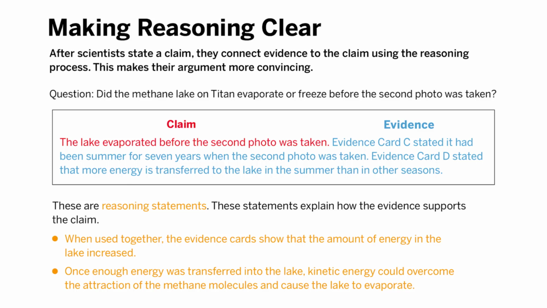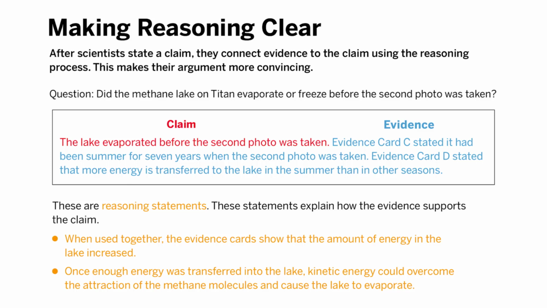After scientists make a claim, they connect evidence to the claim using a reasoning process. This makes their argument more convincing. So, did the methane lake on Titan evaporate or freeze before the second photo was taken? Claim: the lake evaporated before the second photo was taken. Evidence: Evidence card C stated it had been summer for 7 years when the second photo was taken. Evidence card D stated that more energy is transferred to the lake in the summer than in other seasons.